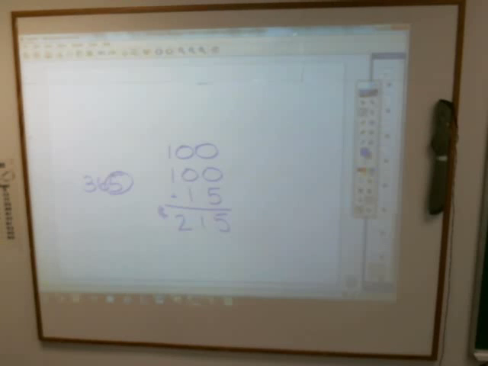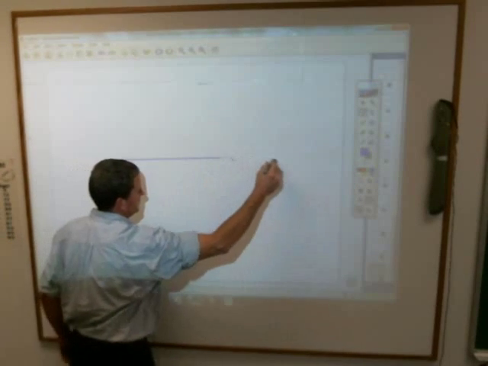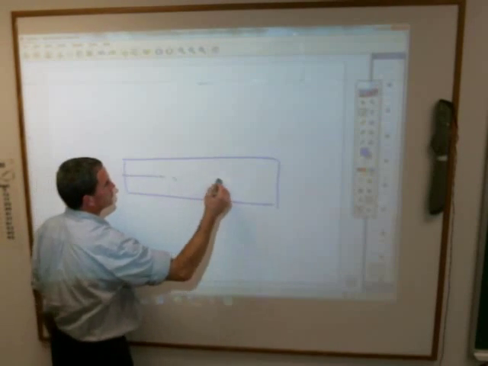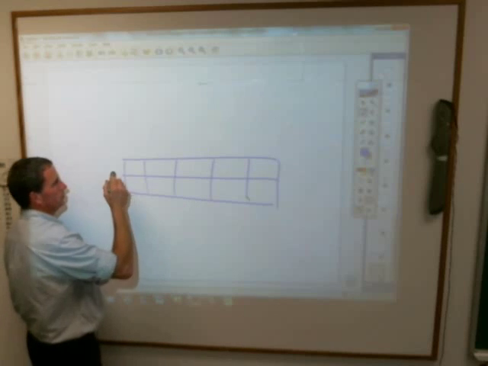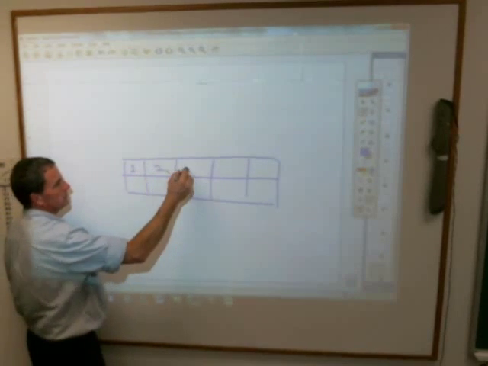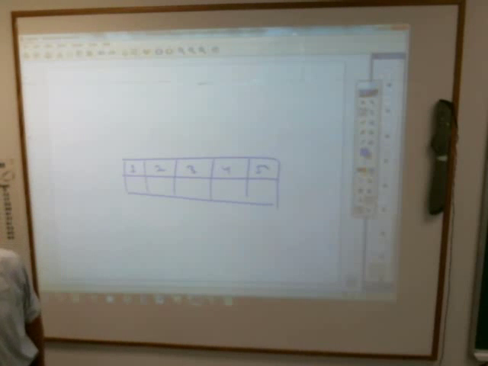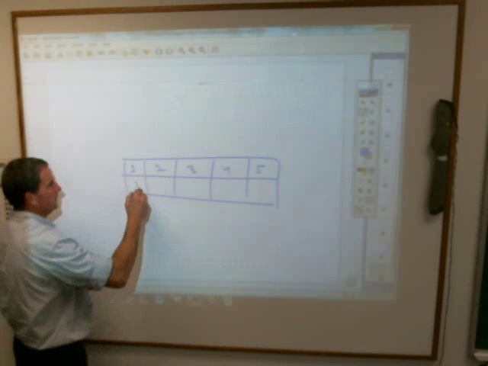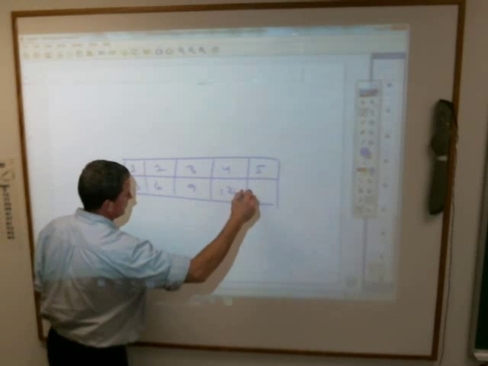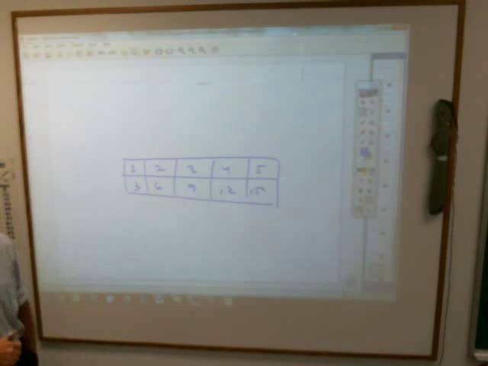Oh, I do want to talk about this one. Do look at page 21. Sometimes I'm really nice and give you answers to some of these problems there. Look at question number 29. If you have the number of tricycles and the number of wheels, I'll actually draw it. You don't have to write this on your paper. Number of tricycles: 1, 2, 3, 4, 5. Wheels: 3, 6, 9, 12, 15.